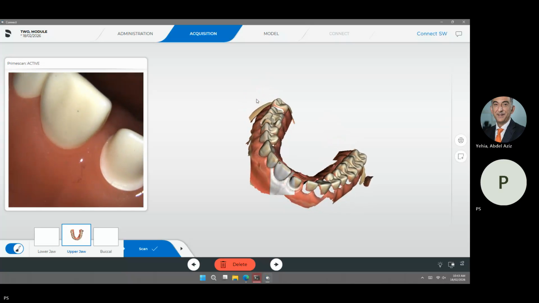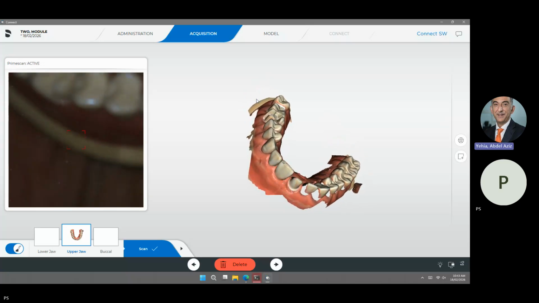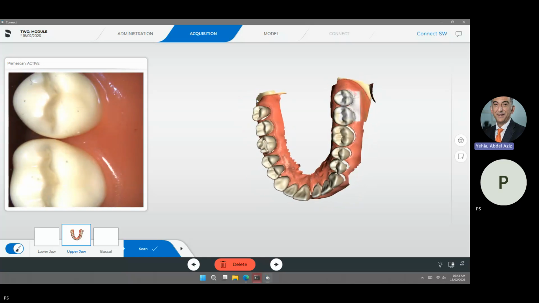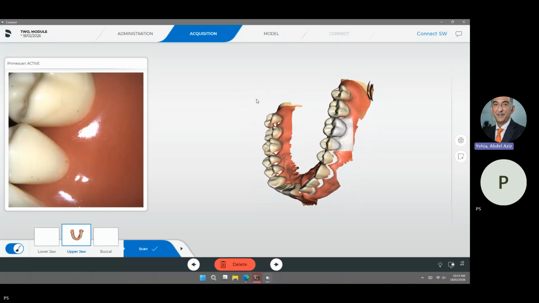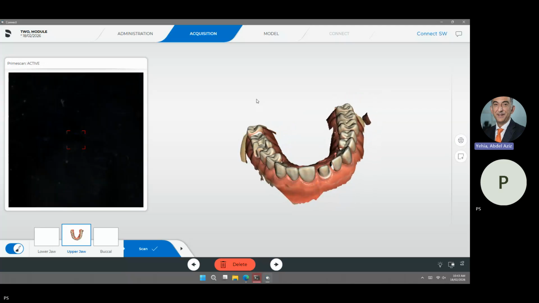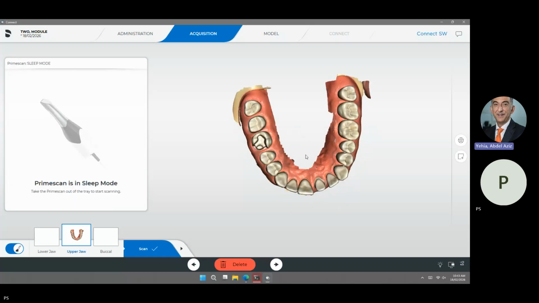Okay, then I need to reposition my hand, and I start from the last tooth on the other side and I take the other half of the labial surface. So again, and we will do it again in the lower jaw, but what we did is I started from the last tooth occlusally on either side.